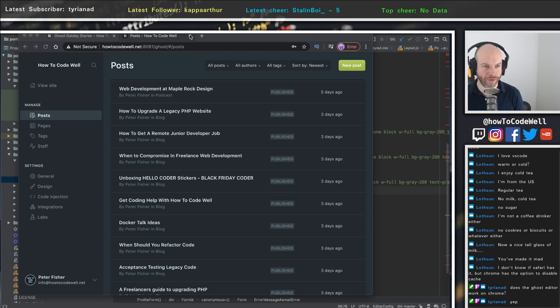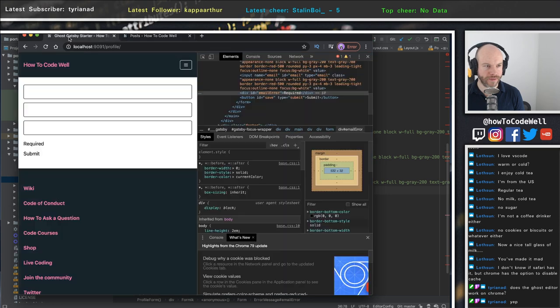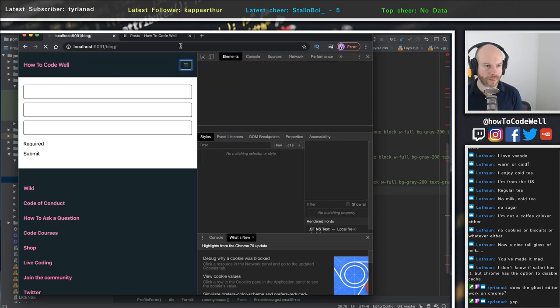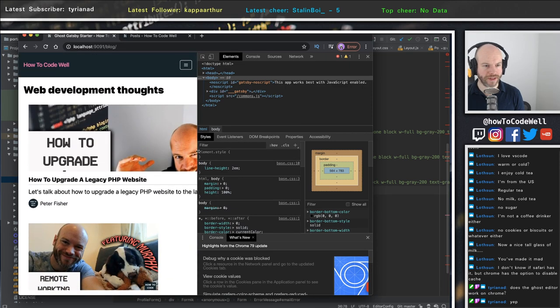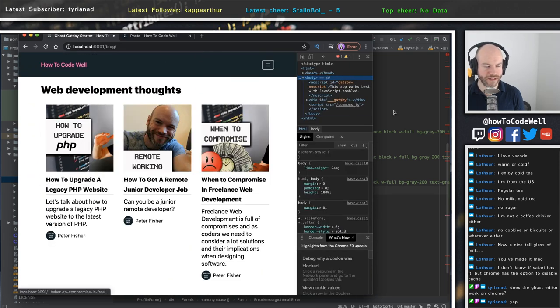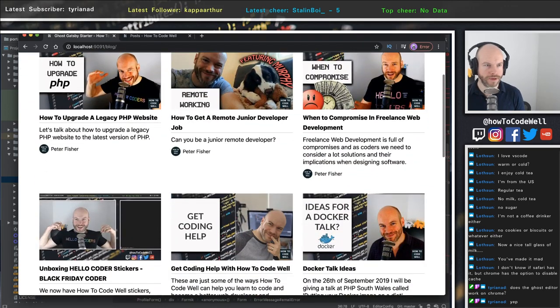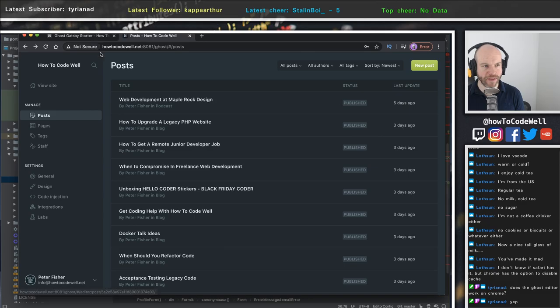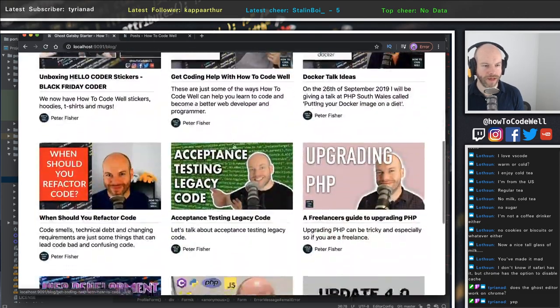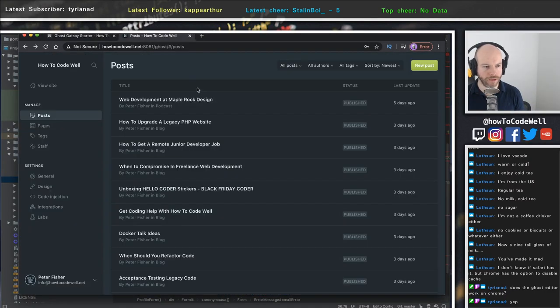So yeah, this is our Ghost backend, by the way. And in the Ghost backend, if I go to blog, these are the blogs, and as you can see, it needs to be designed much better. This sends an API call to Ghost whenever Gatsby gets built and generates all of these things. And in Ghost there's other things like pages and tags and other bits and pieces. I won't go into all of this stuff in today's stream though. But it's how I'm going to create the content, not for the courses, but for the blog and the podcast eventually.